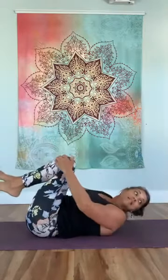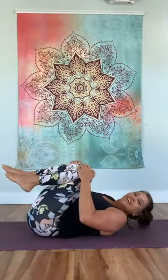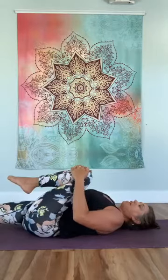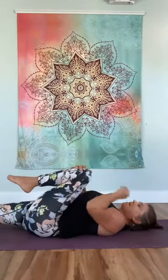And knees into the chest. I'm cheating here. Go ahead and grab your right knee into your chest. Let your left leg go nice and long. That left leg is long, but it's active. Squeeze that knee. This is everybody's favorite here.